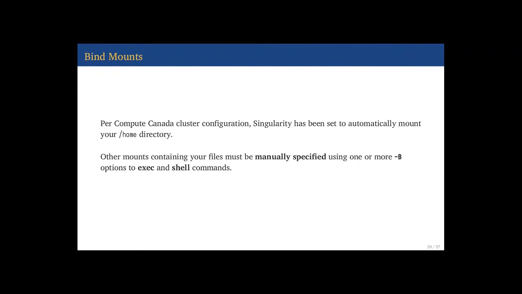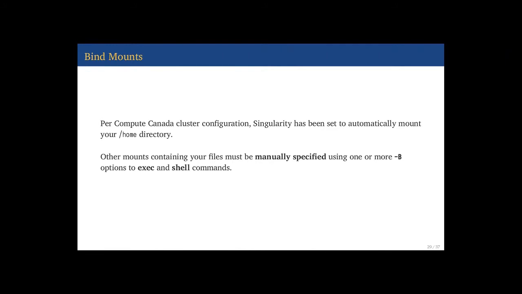It's not just your home directory, /home is bind mounted. So if you're in a research team, you can go to /home/ your fellow research team member's account name and access files that you're sharing in your accounts that way. So awesome. You'll say, what about all those other directories? Well, for the other directories, you have to manually specify what those are.